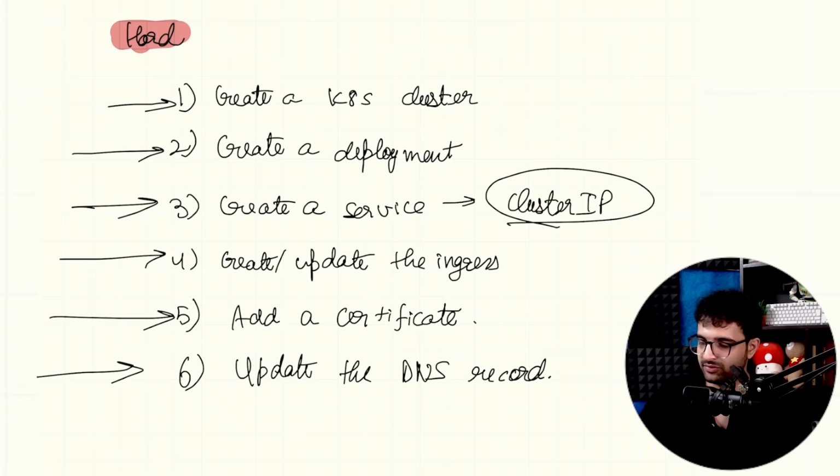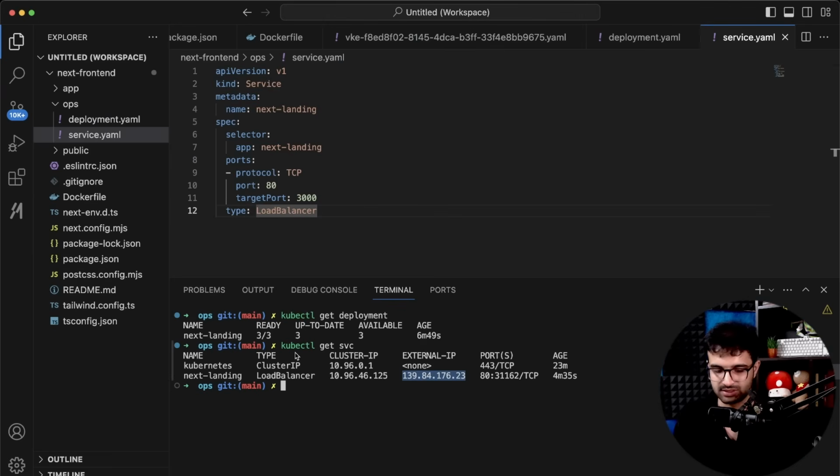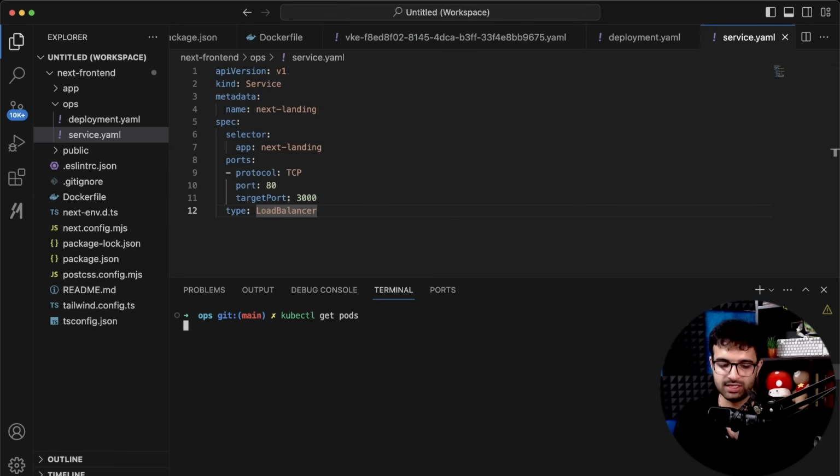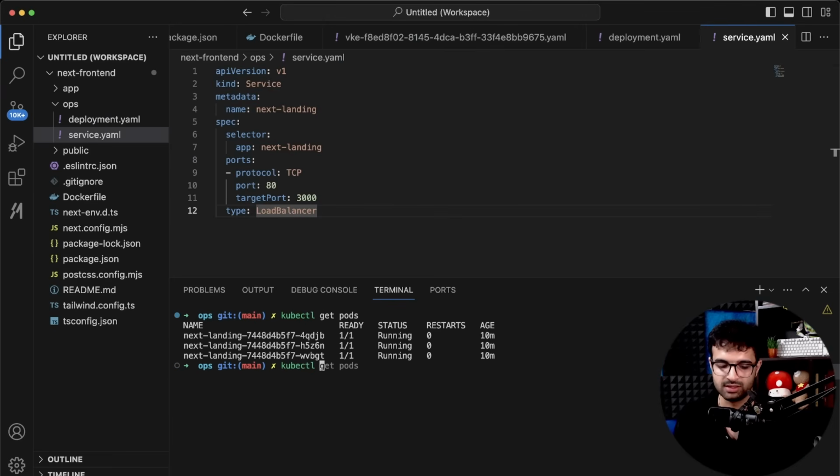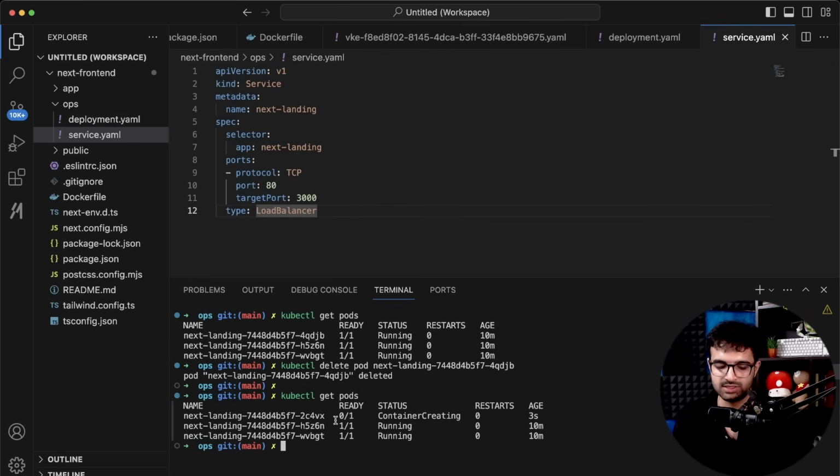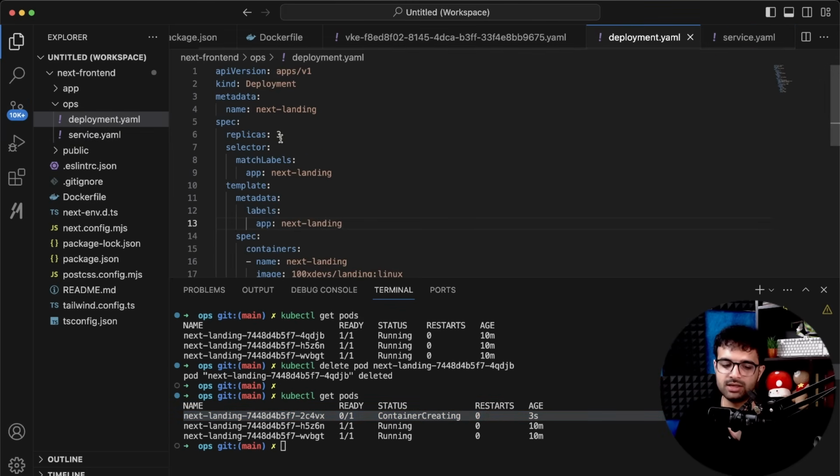If it goes down, it's a mess. Right now, if this Kubernetes cluster goes down, or if I delete one of these pods, even by mistake, if I do a kubectl delete pod ID, you will see the pod died, but another pod restarted. As soon as the pod died, another pod restarted. There's something looking at these pods and making sure 3 are always up. As long as this number here is 3, 3 pods are always up. This is what Kubernetes provides you.